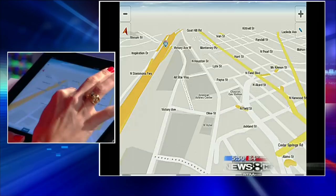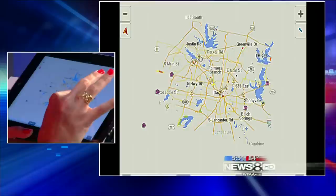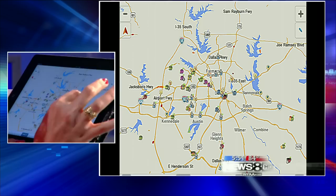The time right now is 5:50, ten minutes to go before 6 o'clock. Things are looking great throughout the Metroplex — no reports of any accidents and so far no unusual delays. We want to check in with our new traffic app, which is free and generates real-time traffic data from all of our users already out on the road. Taking a look at the Metroplex on the whole, what I'm seeing are just those normal delays continuing to build, and no reports of accidents as of yet.